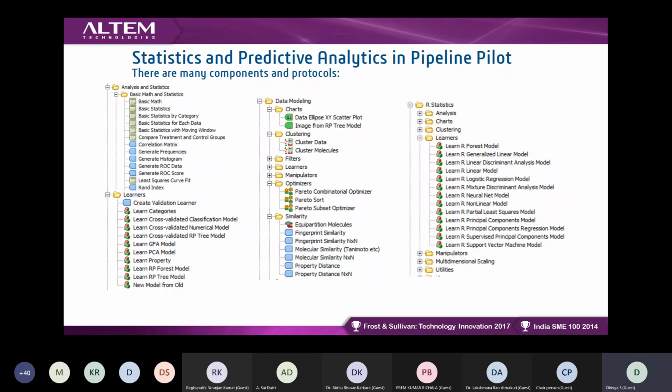or use end user applications like this. This is called a pipeline palette, consisting of many components, which are developed using scripting languages. These components are editable, and you can manipulate them on your own, rename them, and build your own pipelines also. These are all end user components.